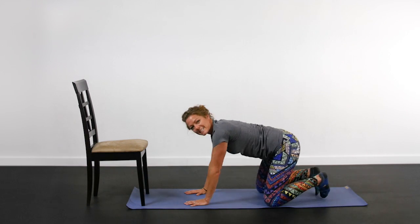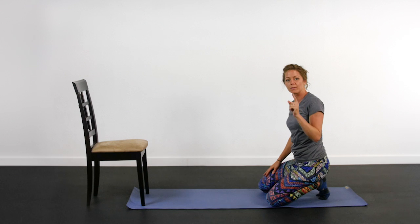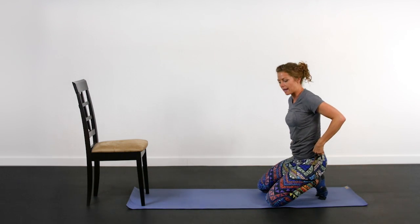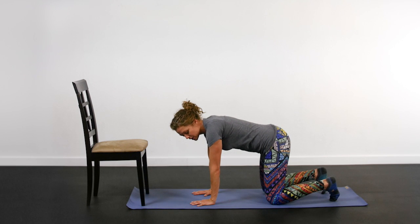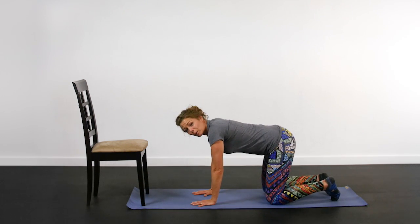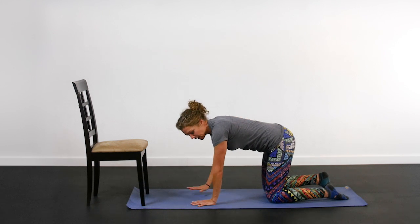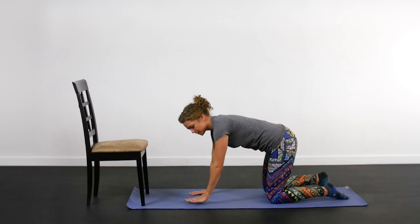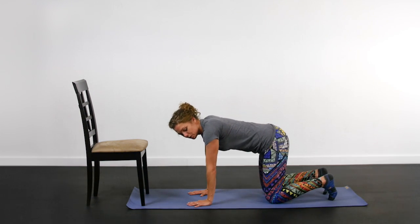So your spine is nice and loose now, and we have 2 more exercises. We've got hip circles up next. So we're back on all fours, and we're going to pretend like we're a dog at a fire hydrant, essentially. We're going to take our right leg. Actually, I'll show you this leg first. Your knee is what's drawing a circle to your left.